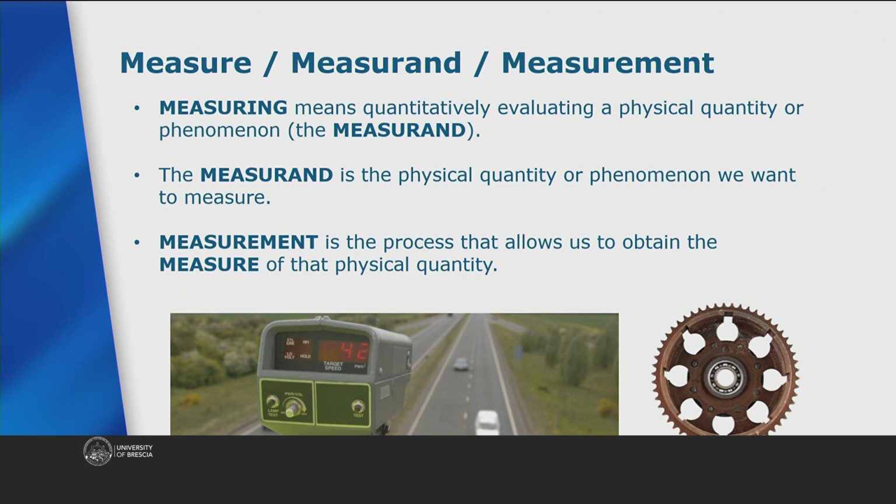To answer, it's necessary to define a few terms. Let's start by defining what it means to measure. To measure means to quantitatively evaluate a physical quantity or phenomenon, the measurand precisely. So, what is a measurand? A measurand is the physical quantity or phenomenon that we want to measure. Measurement, finally, is the process that allows us to obtain the value of the physical quantity.